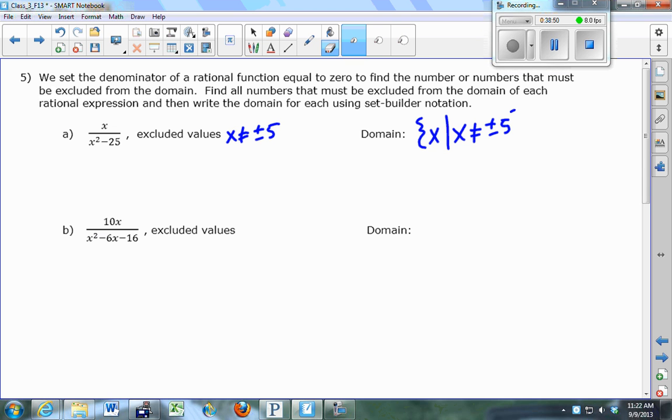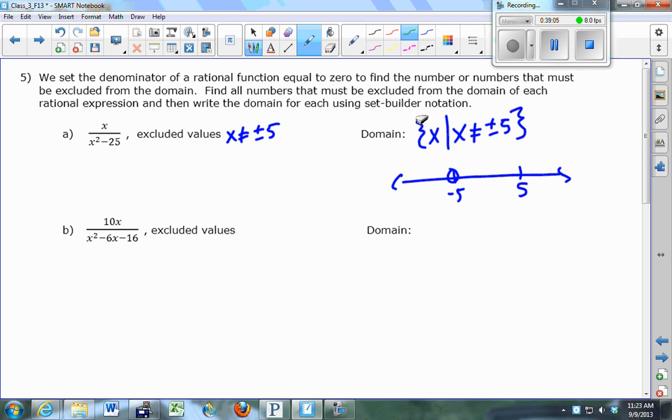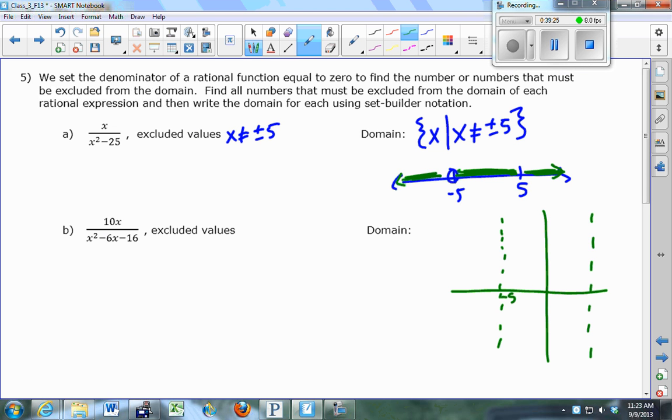Okay, that's the domain. It's a set, first of all. You see those fancy parentheses, the curly braces. So it's all numbers. If we had this on a number line, we'd have an open circle at -5, an open circle at +5, and we would be including all the zillions of numbers in between, to the right of 5 and to the left of -5. If we were looking at a graph, there would be something really funny happening around -5. Notice I have a dotted line at +5. Something really funny happening in there. We'll be looking at the graphs of these types of things later on in the course.